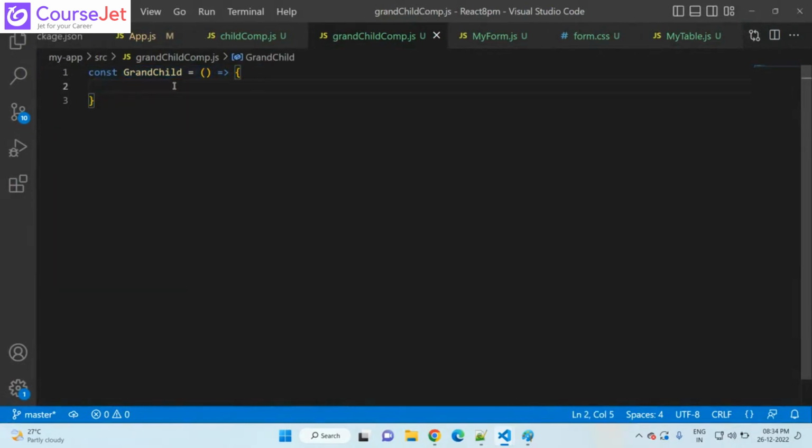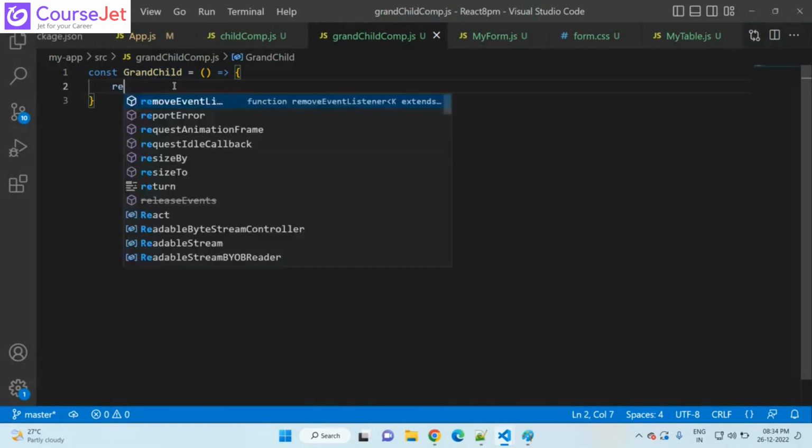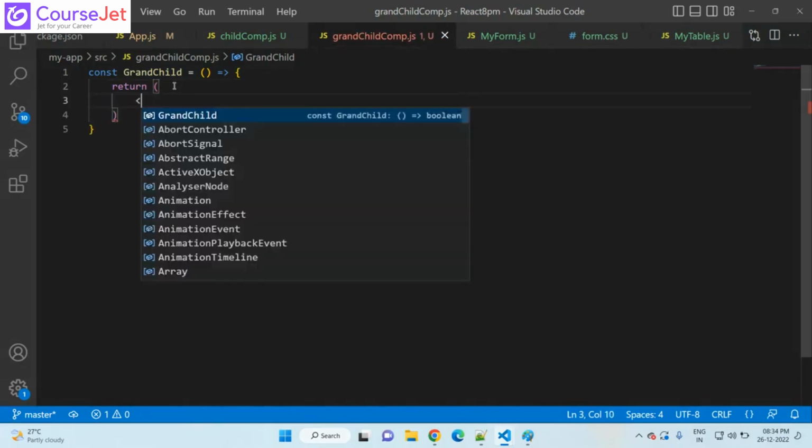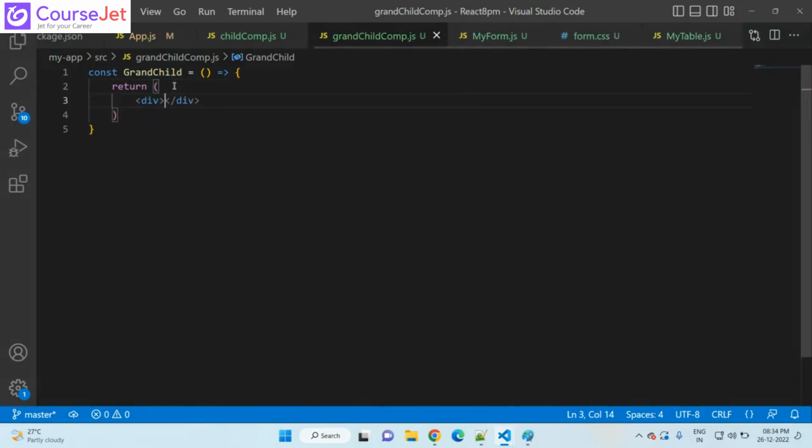This function is going to return a custom design. So simply I'm going to create it. This is grandchild. That's it. Functional component creation is done. After creating the component, what do we need to do?